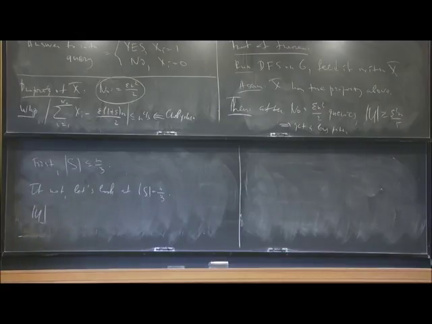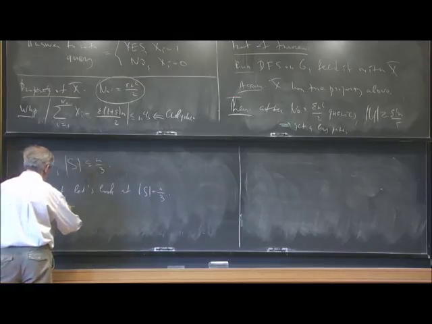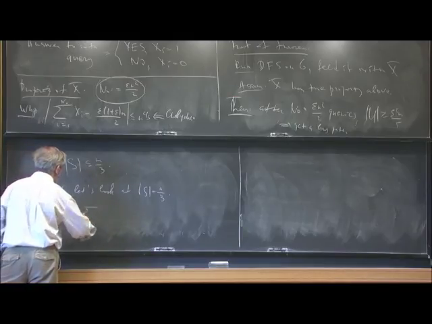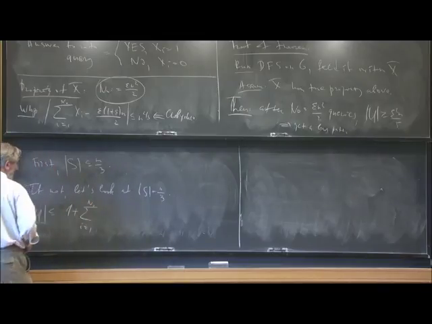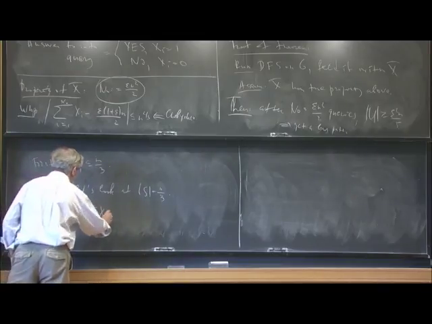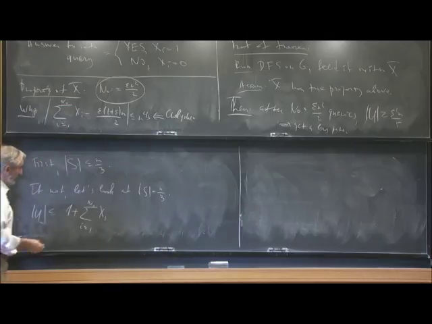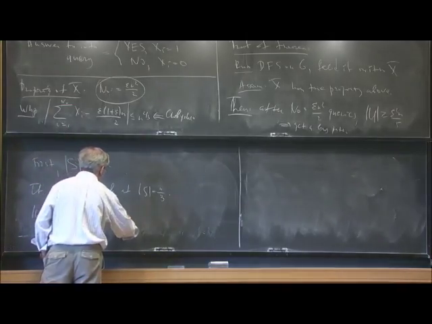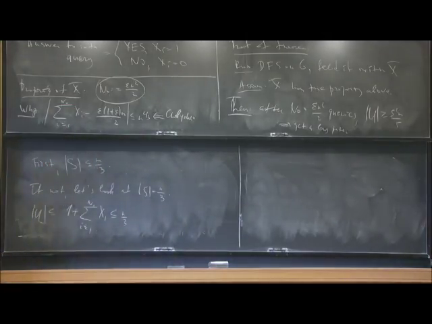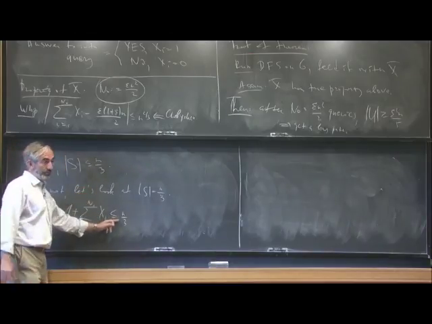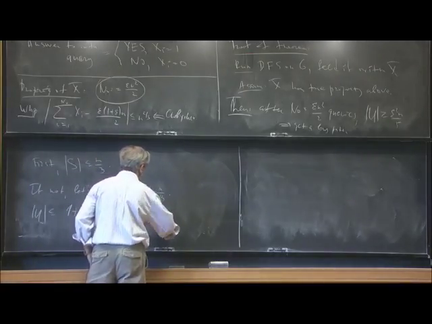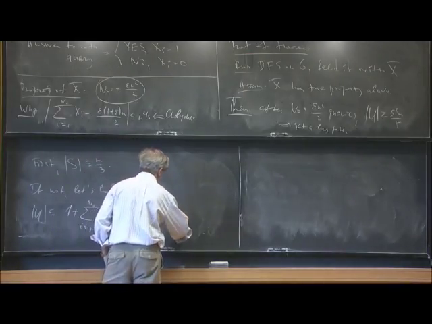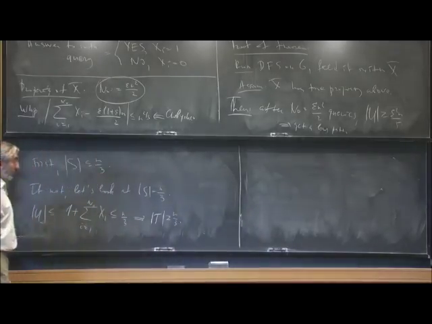And therefore, the size of U is at most, so one vertex you get for free, and the rest you need to pay, 1 plus summation from i to n naught of xi, and xi we know what it is. So we, of course, get at most n over 3. We actually get much less. So the size of S is n over 3. The size of U is much smaller than n over 3. Then what we get is the size of T is the rest, and the rest is again n over 3 or more. And now, what do we know?